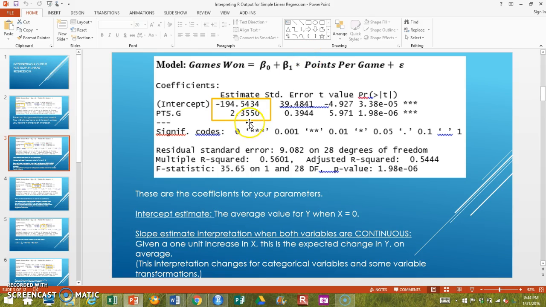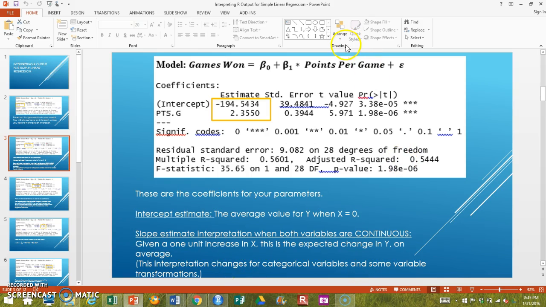But for our basic interpretation, it's just a 1 unit increase in points per game is associated with winning 2.355 more games on average. And you might notice that we can say this because we're dealing with two continuous variables.